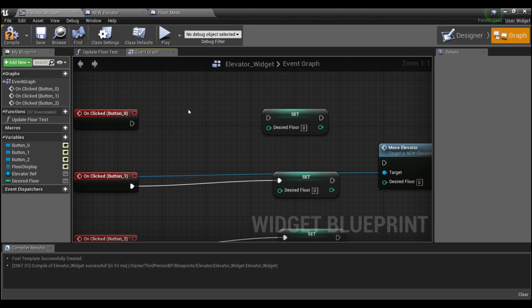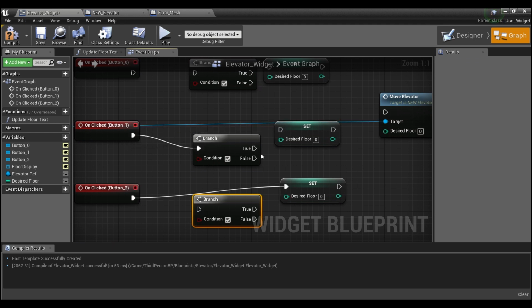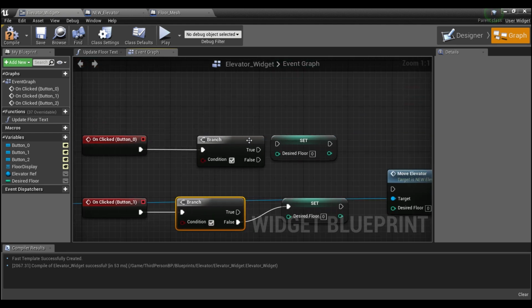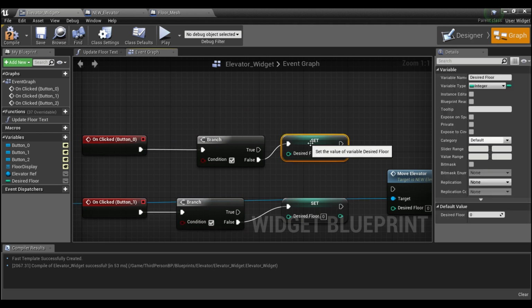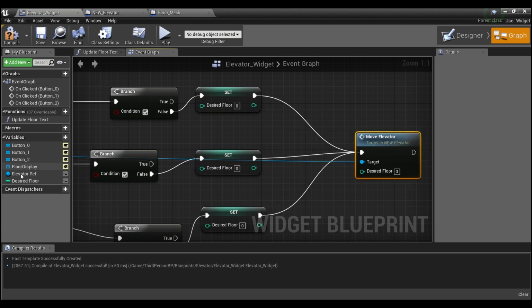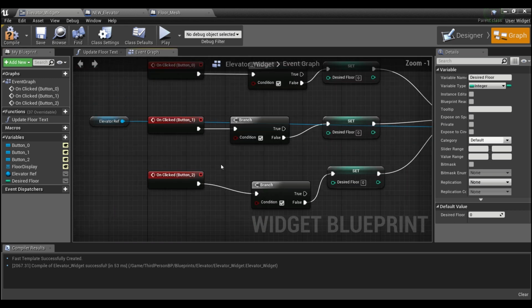And we'll also need 3 branch nodes. And we'll hook the false up to these. And we'll hook all of these here into the move elevator. And we'll drag out this desired floor here, and we'll feed that into the move elevator.